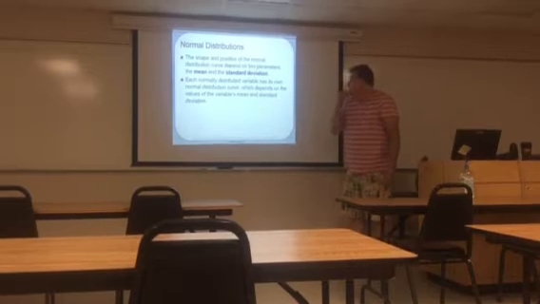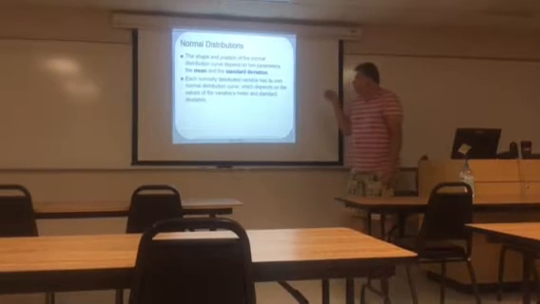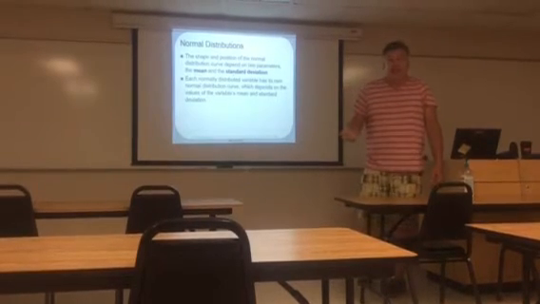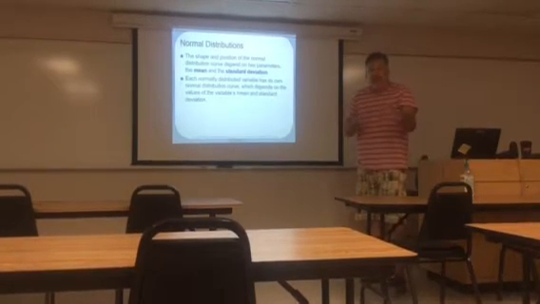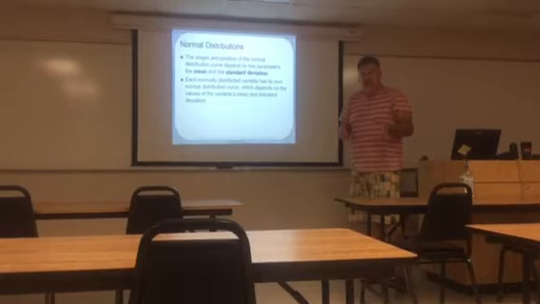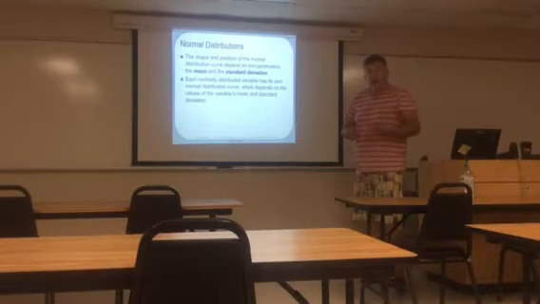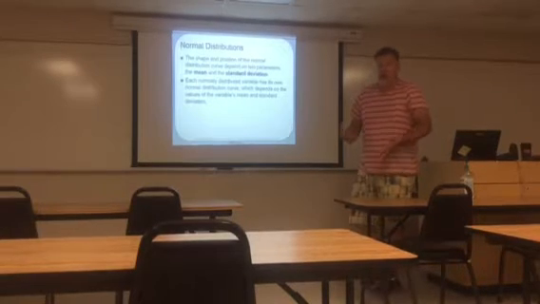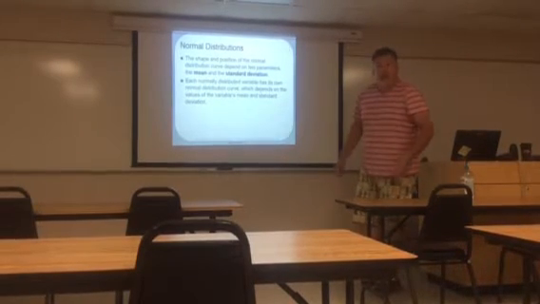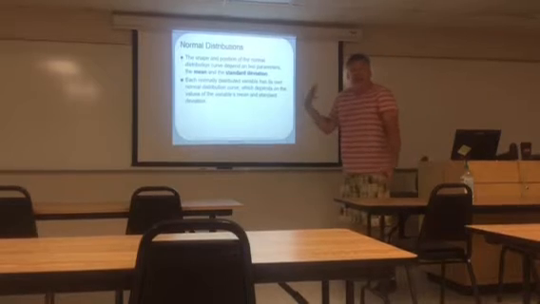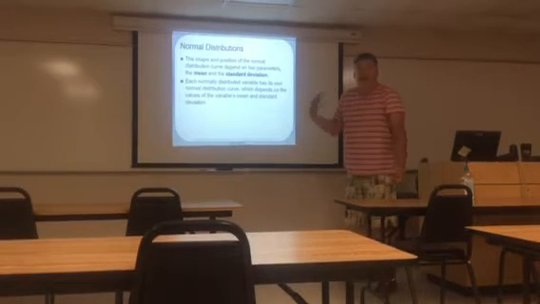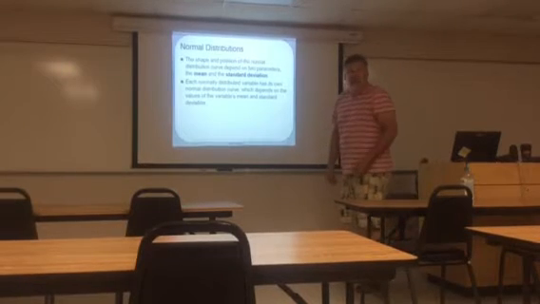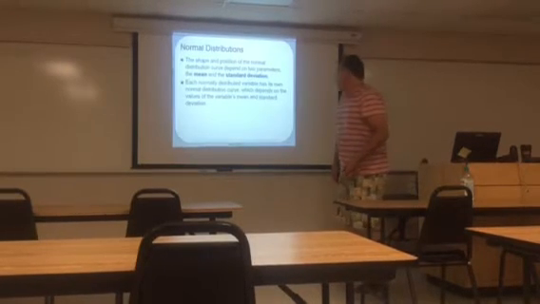The shape and position of the normal distribution curve depend on 2 parameters, and that's going to be the standard deviation and the mean, the population mean. That's why I had you do those exercises pretty early on, because understanding where the mean and the standard deviation come from are pretty darn important when we get to this part of the textbook. And understanding the mean and standard deviation is going to be critical as we move forward into hypothesis testing, which I'll make videos on later this week as well.